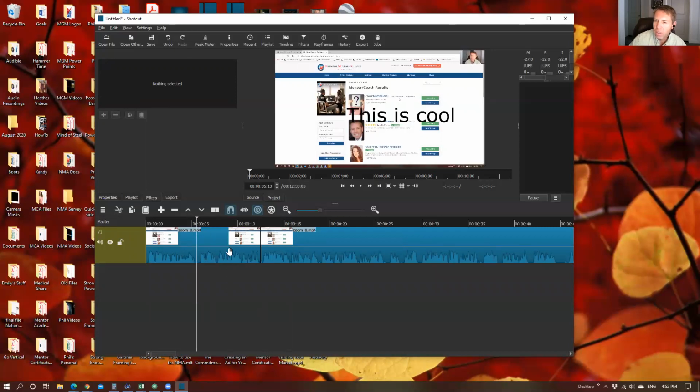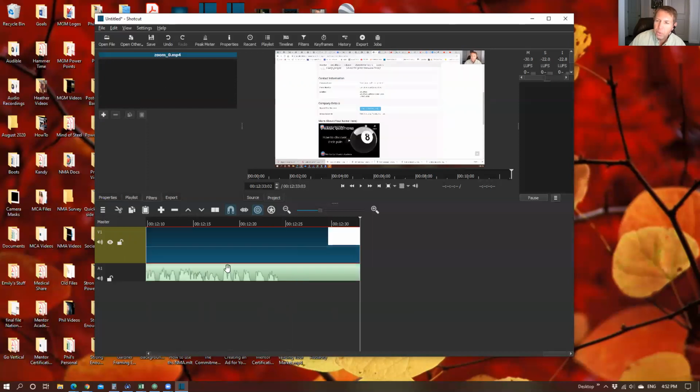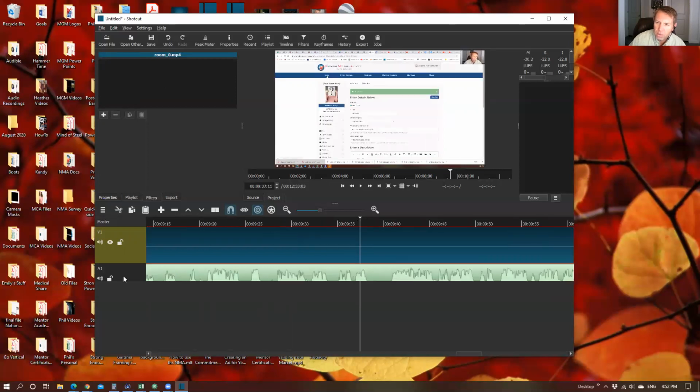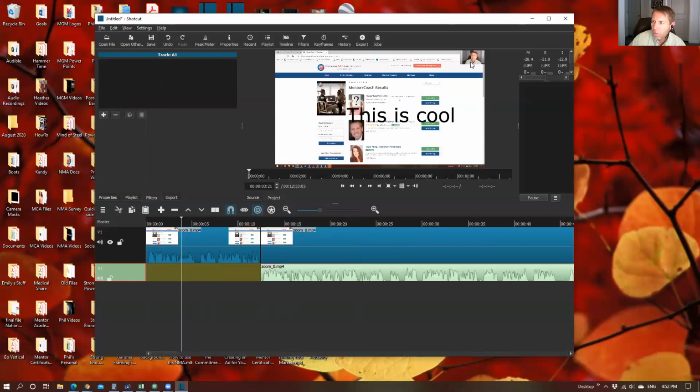I could also say, well, I want to separate the video or the audio out of this. I could right click it and say detach audio right here. And what it's going to do is create a new track underneath. See the new track right here? That's going to let me edit the audio. Of course, if I have a video going up in the corner and I mess around with the audio too much, then it won't match what my lips are saying. So sometimes you'll just want to override the whole video with a new video or a new image.